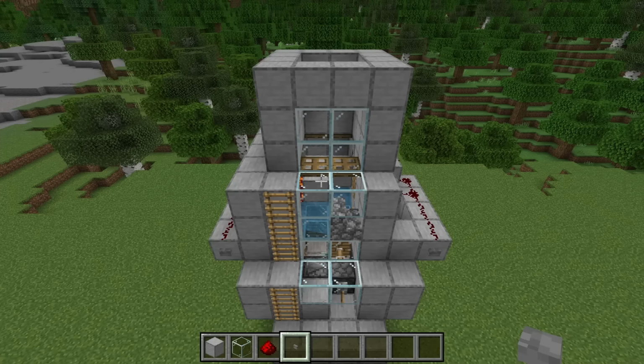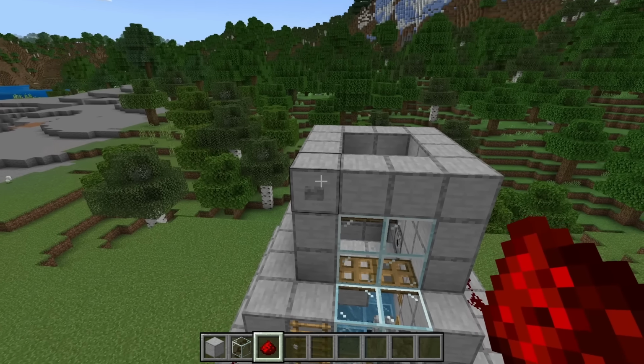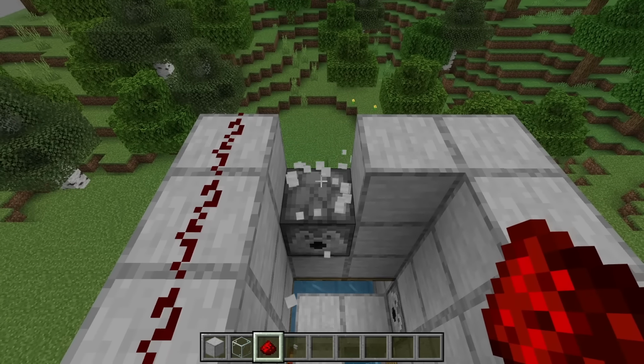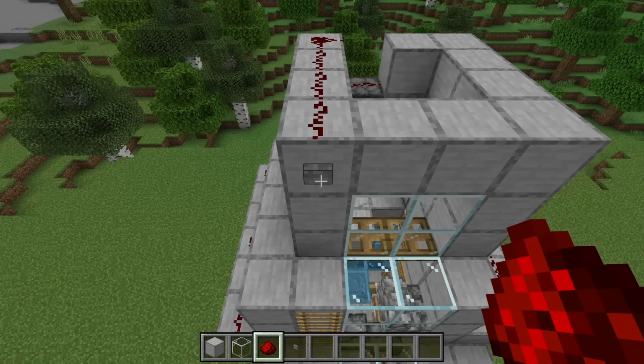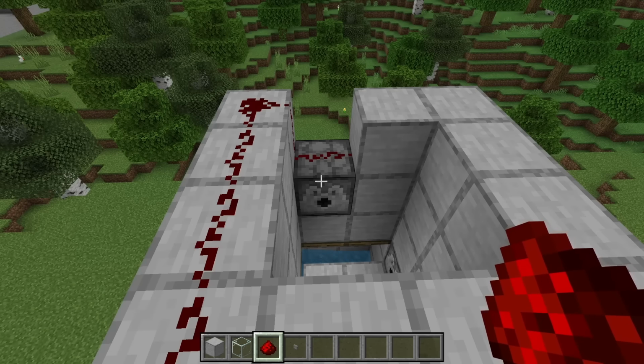The next step is to place a button over here. Then place 4 redstone over here. Now break this block. Then crouch down and place redstone over here. Whenever this button is pressed, a redstone signal will get sent to that dispenser. That dispenser will dispense splash potions of infestation onto the iron golem.